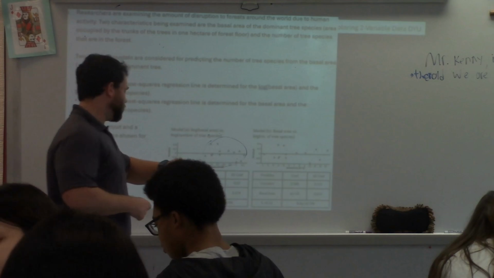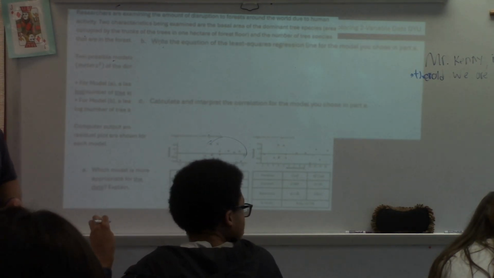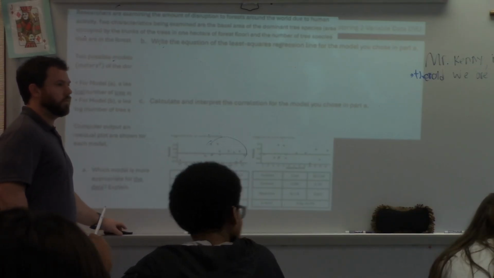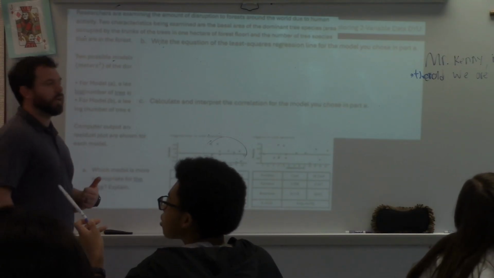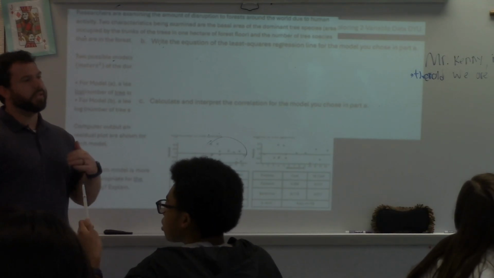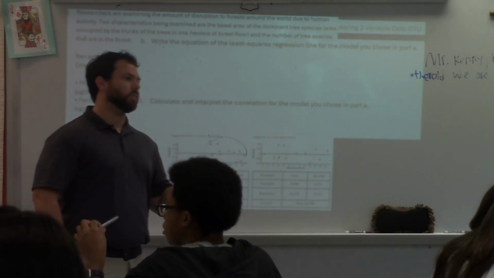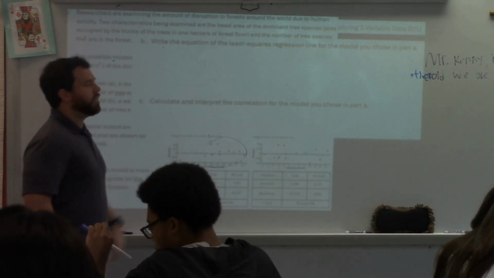Alright, Kinsey. Sorry, can you explain why Model B was, again, I know because it had a higher R squared, but what does that mean? So remember, your coefficient of determination is higher, right? So that's the percent of variability in the response variable that's explained by the linear relationship with the explanatory. So that just has a higher amount of that variability that's explained.